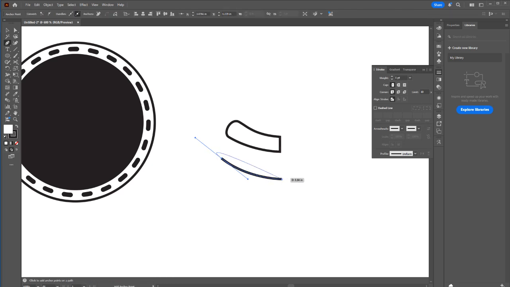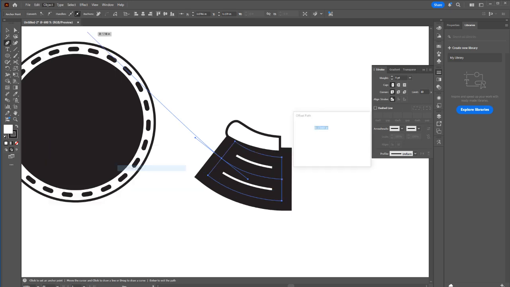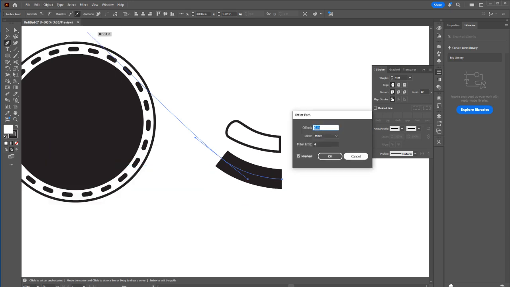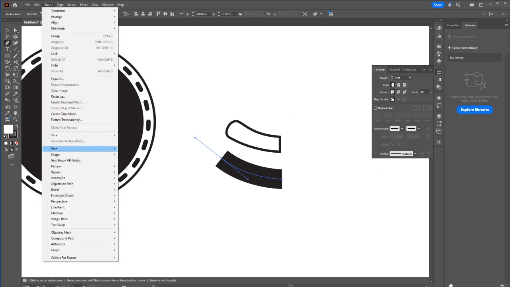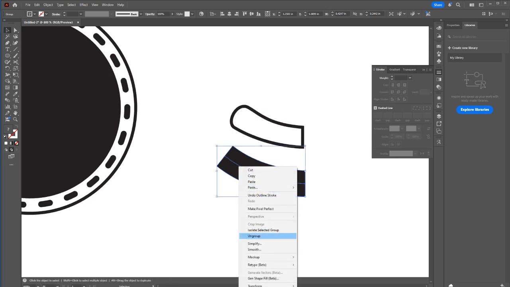But you just want to make sure that that midpoint's pretty even right there, and then you can just crank up the stroke on this. And then Object, Path, Offset Path. Oh, not offset, outline. Path, Outline Stroke. We'll ungroup this.